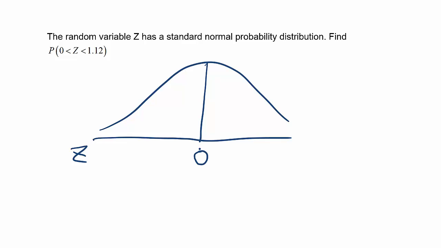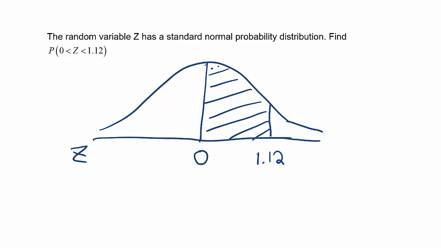And then if I put on the number line the location of 1.12, which should be to the right because, of course, 1.12 is above 0 on a number line, then we will have a drawing that kind of gives us a visual aid to work with. Now, what I'm looking for is the area from 0 to 1.12. So I'm looking for this area, which I'm going to shade here lightly. So I'm saying, hey, that's the area I want to find.